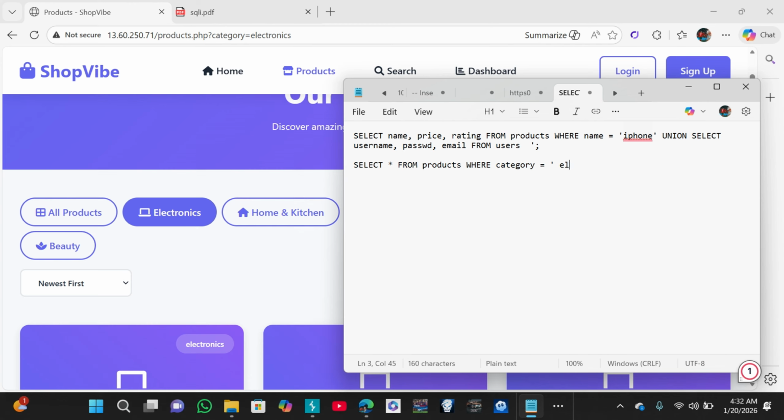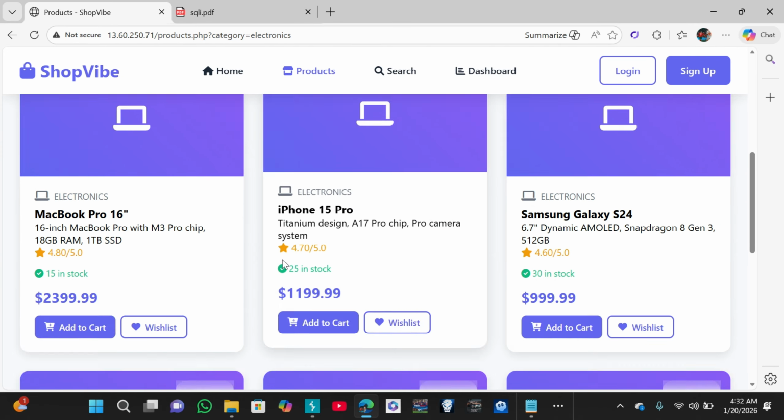So if you click on electronics, where the category equals electronics. So a query like this is sent to the database: select all from products where the category equals electronics, and then it displays this.